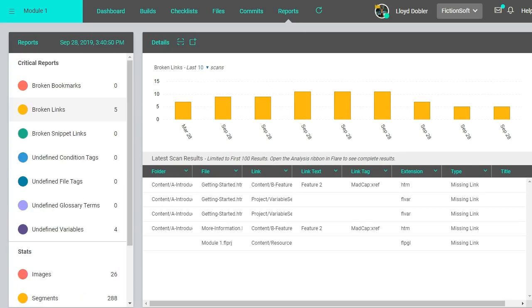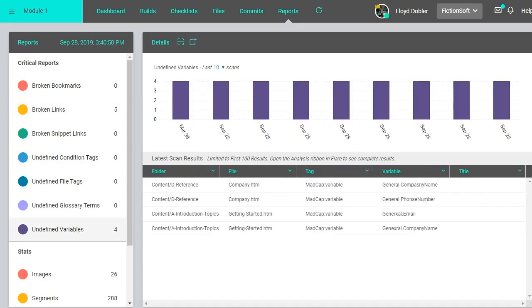To see data for a particular report or statistical category, click it. The area to the right is then populated with a chart and grid. The chart shows a count history of the item, with each bar representing a different push of changes to Central. You might see many bars with the same date because you might have pushed changes to Central multiple times throughout the day. Unlike the chart, the grid does not show a history of pushes.